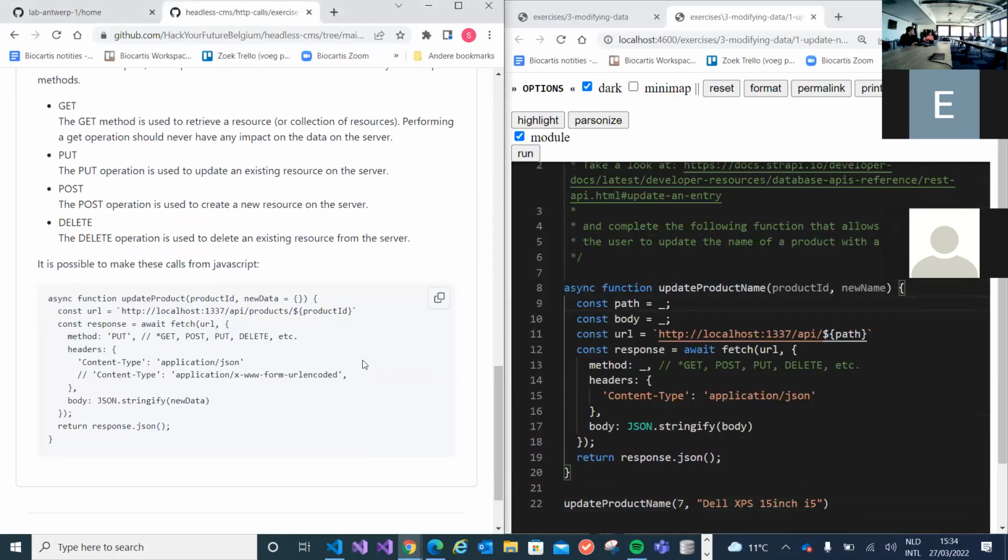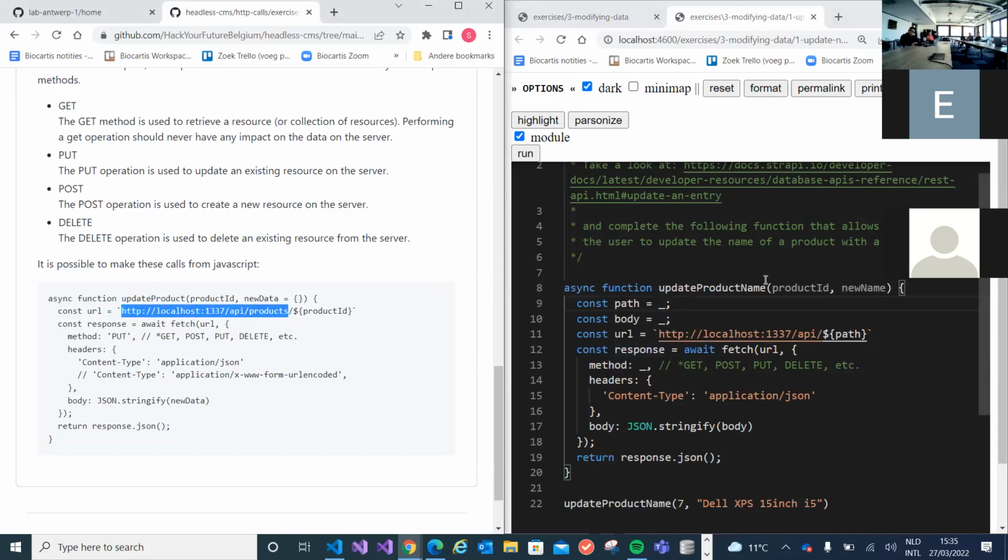Can anyone help me? There's a path to fill in, a body to fill in, a method to fill in. So what would you want to do if you want to update the name of the product with this ID?